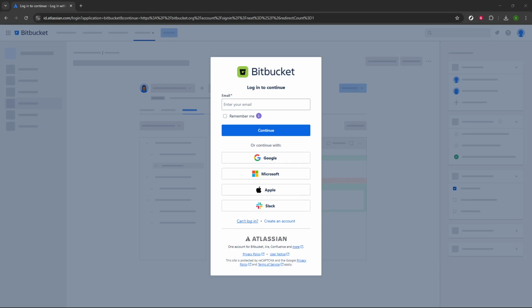In today's video, I'm going to teach you how to upload files to Bitbucket. We'll start by signing in, then navigate to your repository's downloads area, and finally upload files from your computer. This method is great for sharing binaries, documents, or release assets alongside your code, and it keeps everything in one place for your team. Open your browser and head to Bitbucket.